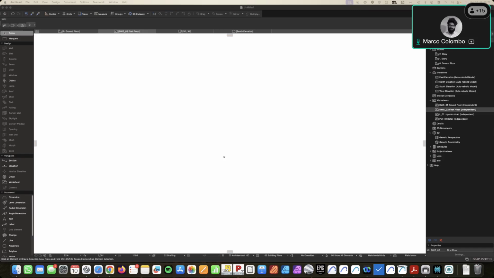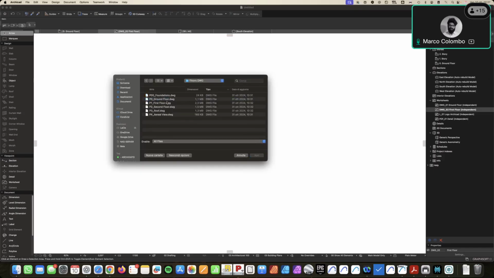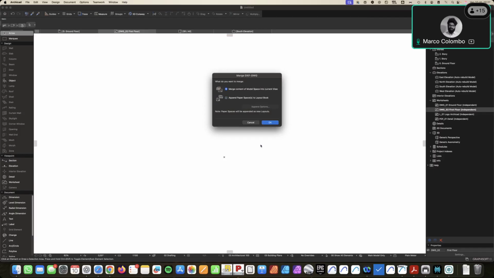Just a second, I do it outside of the screen. I do not want to have a spoiler of what we will do later. Okay, we will arrive at first floor, open. Merge the content from the model space into current view.